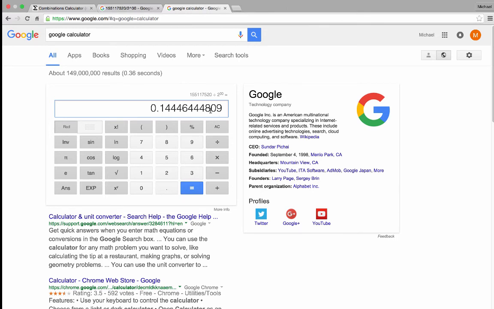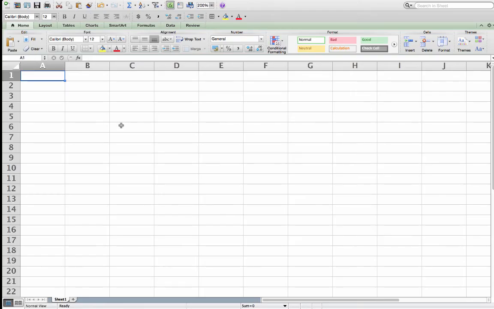So there are lots of ways of doing this computation if your calculator doesn't have a factorial button or it's not easy to find. Just to give you one other technological option, spreadsheets are very good at doing this kind of computation. Here we've got Microsoft Excel. There are others, but Excel does this very nicely. If I type in equals combin, that's the name of the function, short for combinations. That's some terminology that's actually quite misleading that we deliberately don't use in this course. But that's the name of the function for n choose k.